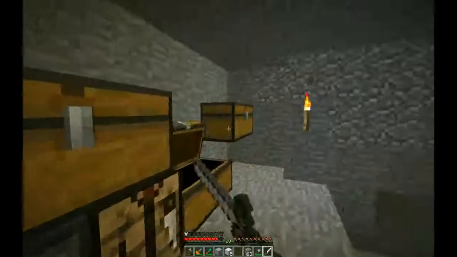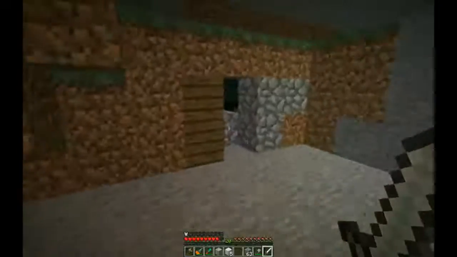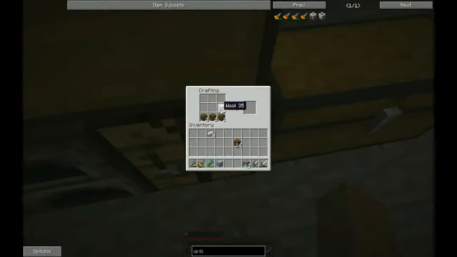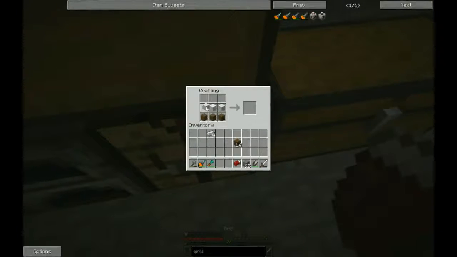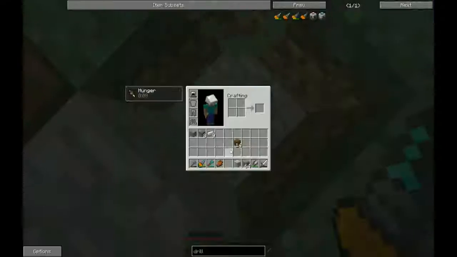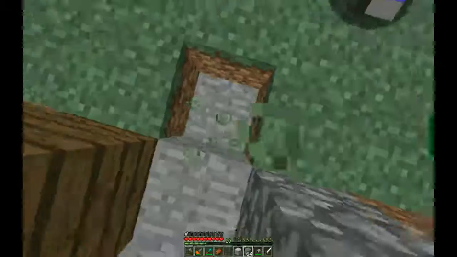Wait, where are you? I'm at... yeah. Oh, right. We got zombies coming from a shaft. Cool. Okay. Oops. Drill problems. Okay, there it is.